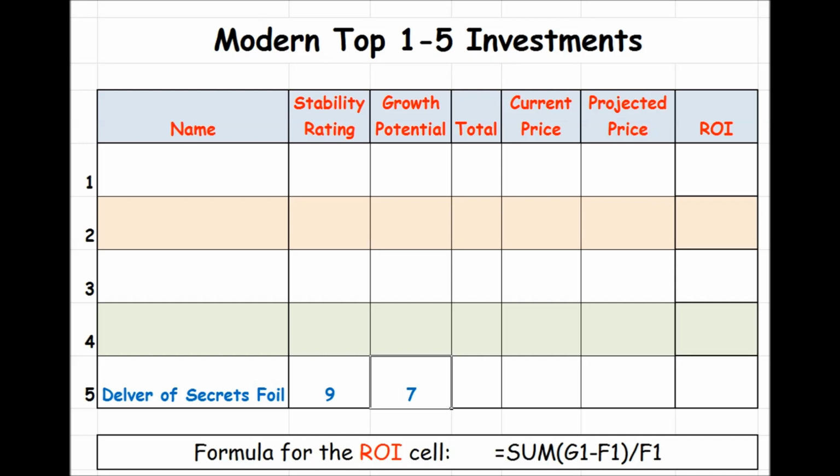Anyway, I bought 100 Delver Secrets, regular ones, not foils, because I was like, this card is getting played in Legacy, this card is getting played in Modern, this card is even getting played in Vintage. So they're commons, and I got a really good price on them. They were dirt cheap. The regular versions were on sale on some website for like 40 cents or something like that. I have it written down in my investment book, but I'm not sure. Anyway, I just bought 100 for like 40-50 bucks, and I was just going to sit on them for a long time.